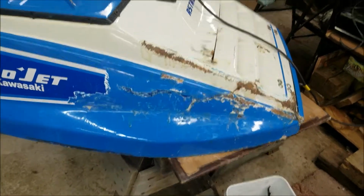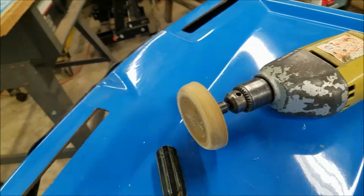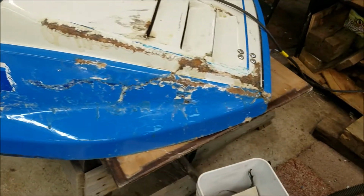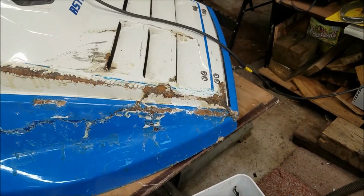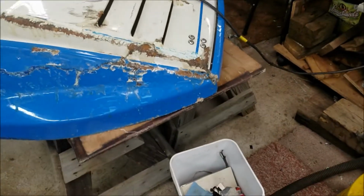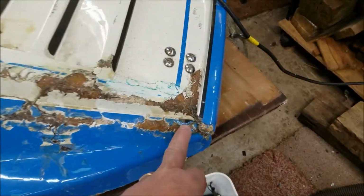Well, I took my decal removing disc, it's a rubber disc on the gun drill there, and went over and got the decal off most spots there. It's tough. I'm going to glass it up good on the inside and then start working on the outside here. I didn't get this lined up too well.